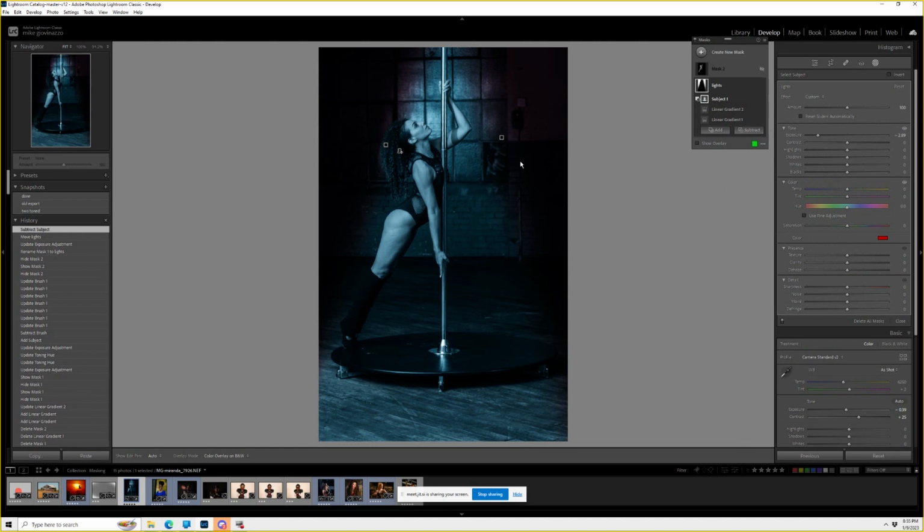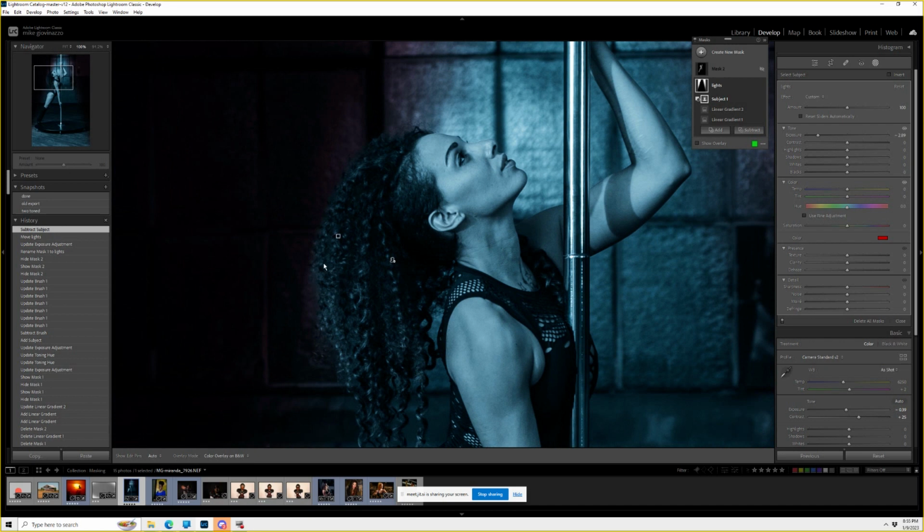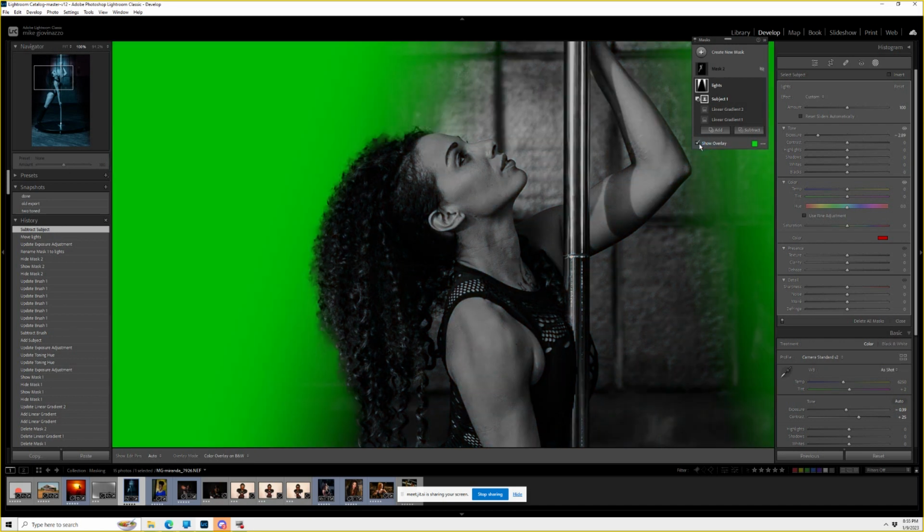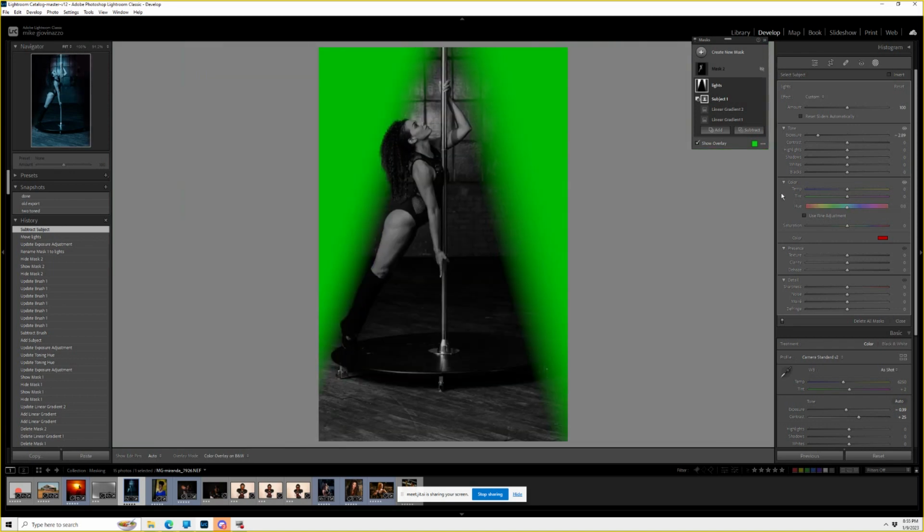And now all of a sudden the hair is appearing a little bit separate from the mask, and if I turn on the mask, you can see where the mask is cutting through the hair, but it then cut the hair out. So the mask is no longer interfering with her hair. So that's a very fast way to do that.